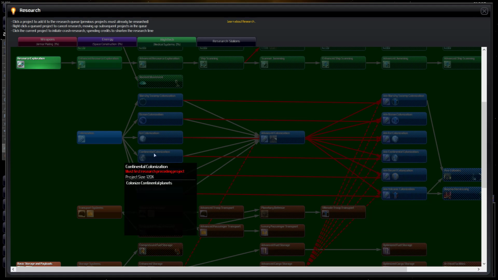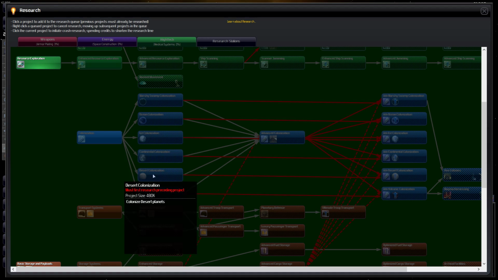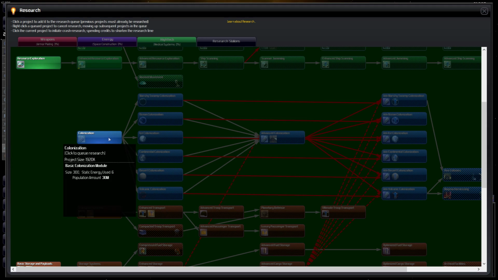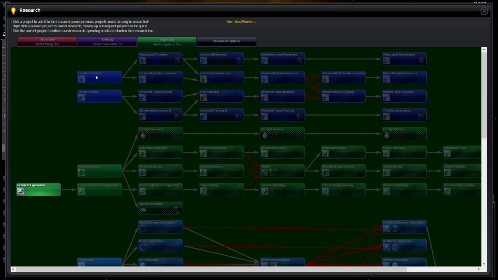But your first one, each one is going to be a little bit more expensive. So Continental's the cheapest at 120, then Marsh is at 240, then I believe Desert is at 480, and so on. Every time you do one, you're going to have more options to colonize. So you'll want to get this first, and then you can put it on pause for a little bit while you're just colonizing your continentals that are in your area. Once you get that area and you start getting some of these other techs that you'll want to have, you'll want to keep almost all of these pretty level going forward.